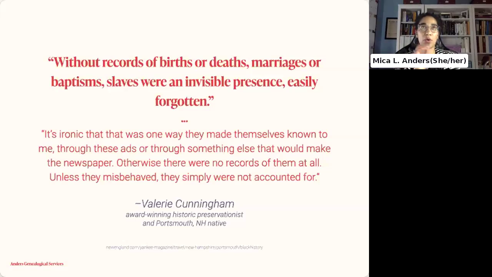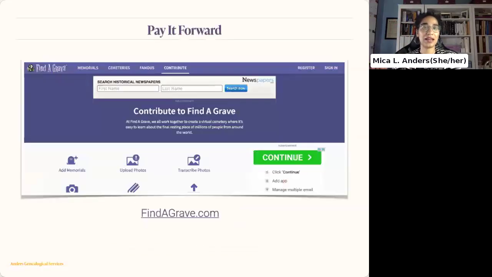So it's important to think about who's holding the records. So if you are somebody who descends from enslavers or descends from people who have a stronger paper trail, it's worth it to look in your records and see what you have that could benefit the descendants of the people who your family may have enslaved. We'll get to that in a minute.